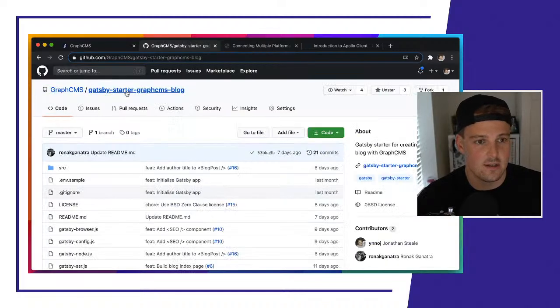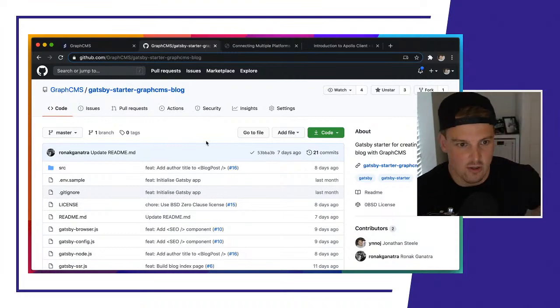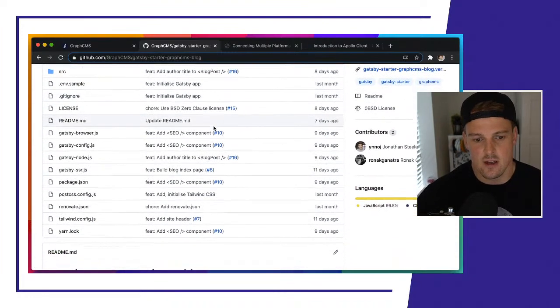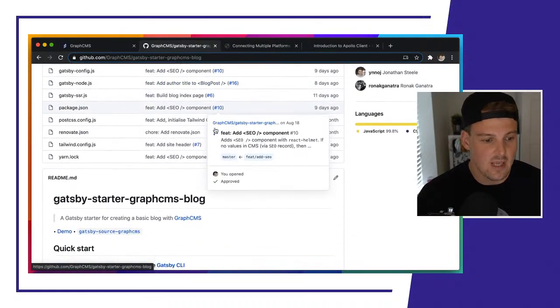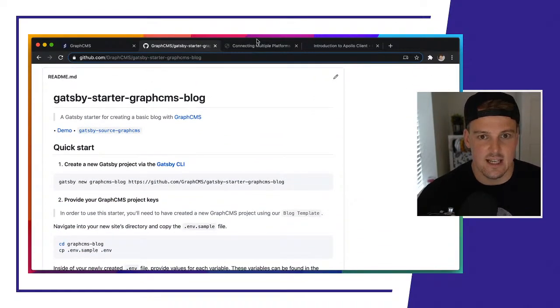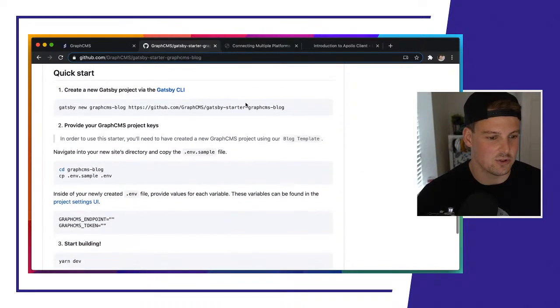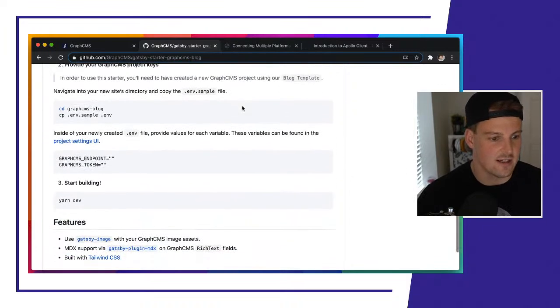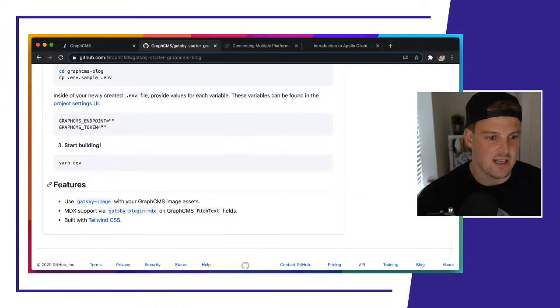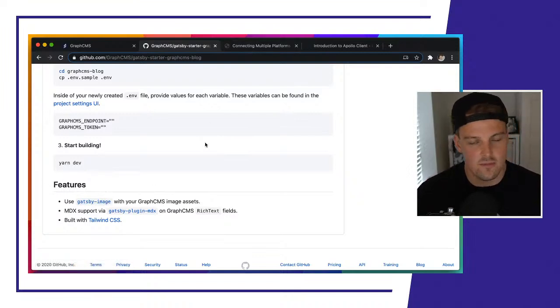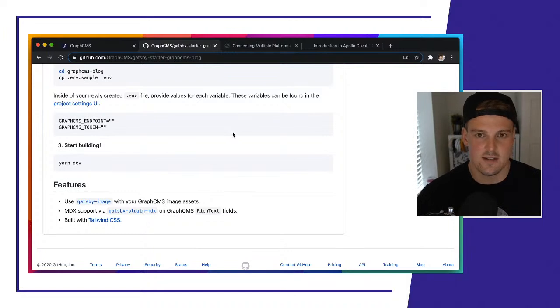we will look at our starter. So this is a new starter that I've been working on recently. It's powered by the new Gatsby source plugin as well. Like I said, it's going to query for data from GraphCMS and build us some static blog posts, pages, and things like that. Some nice features here. It's using Gatsby image for the images, so we get the local assets that are fetched at build time and then rendered in our static application. Get the nice lazy load in there without having to do a network request.